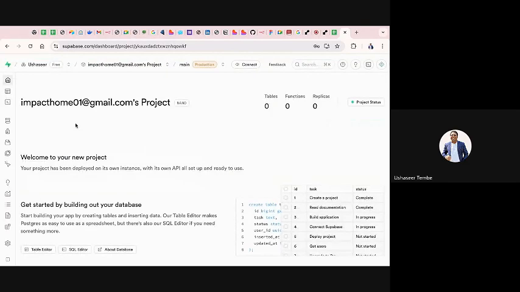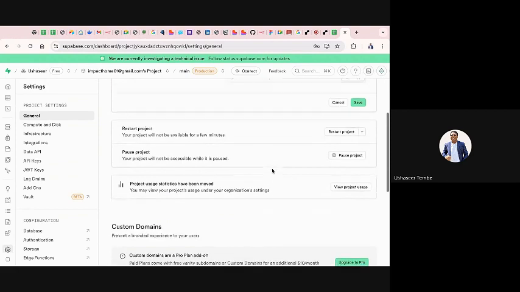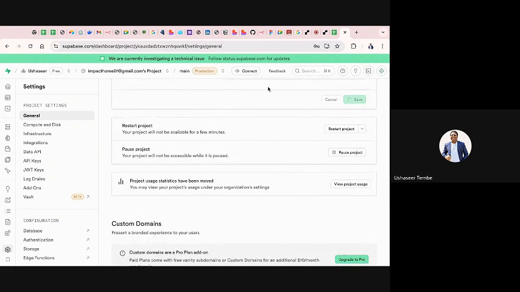So it has created a new project. I need to rename this project. I don't want this name. I'm going to call this n8n. This is what I'll call my own project here.